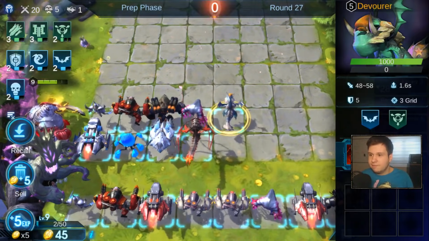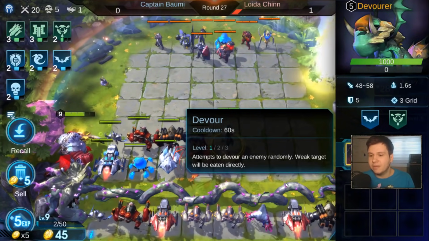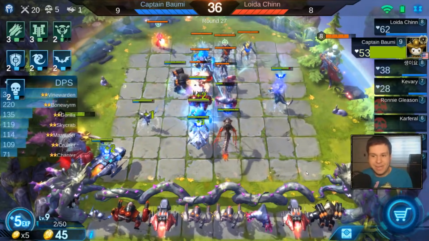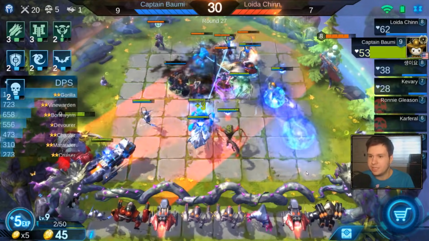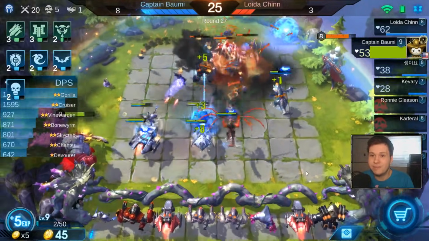Well, I got ourselves a Devour now, which attempts to devour an enemy randomly. Weak targets will be eaten directly. So this guy will just eat somebody, which is really scary. Let's see who he goes for. Oh, there he goes. He ate something. And that's definitely going to help us a lot, right?